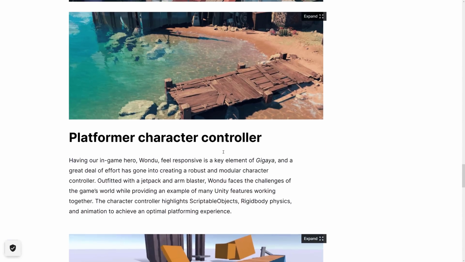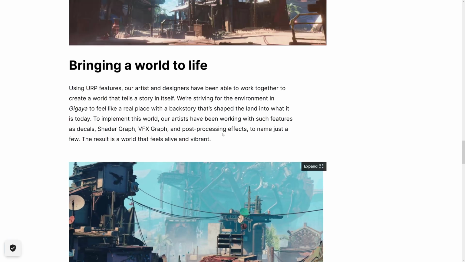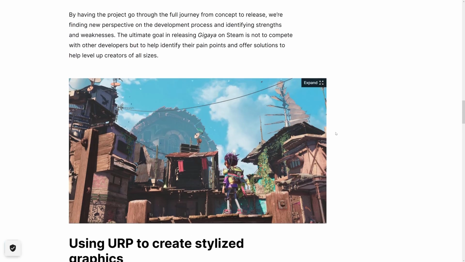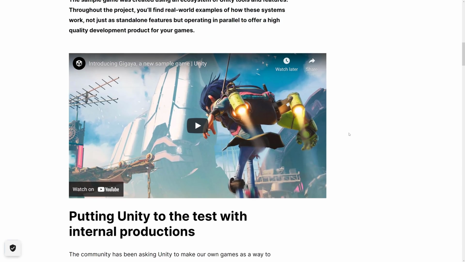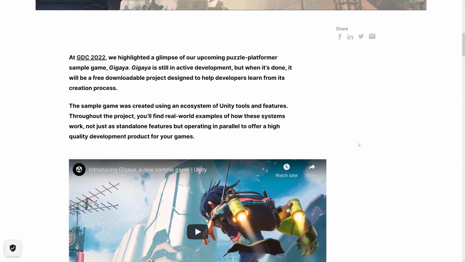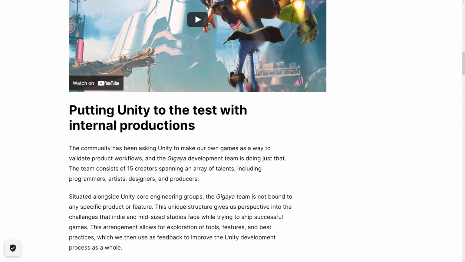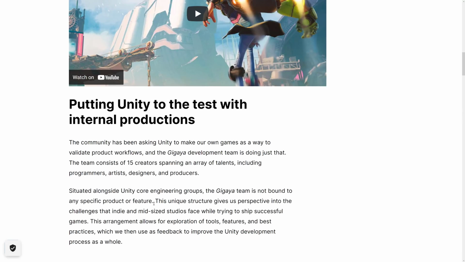But it is a slice of gameplay experience to show you how you can create your own platformer style game using the Universal Render Pipeline and the modern workflow in the Unity engine. On top of that, again, it is a good dogfooding experience for the Unity team of, what was it again, 15 developers, across a broad genre of tasks and roles, to get an experience of what it is like to work with their own product, and hopefully will result in better development internally.